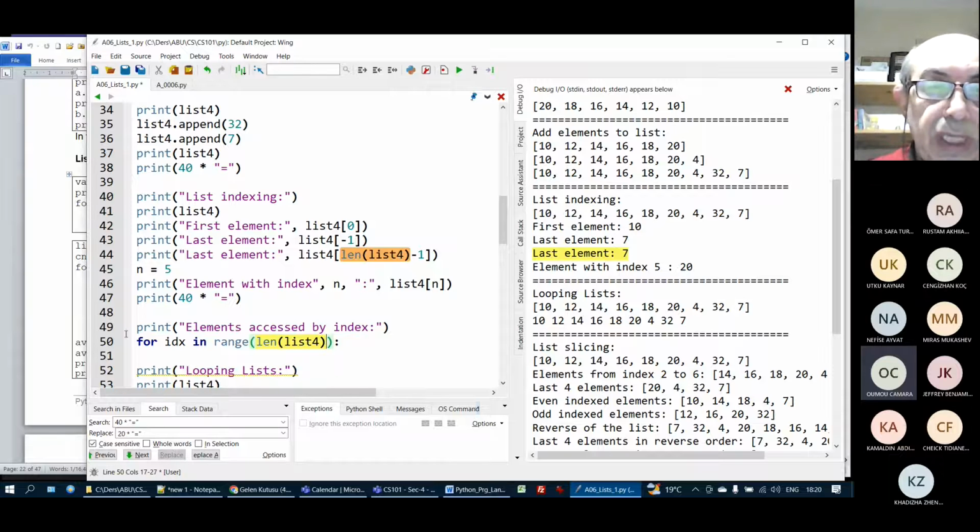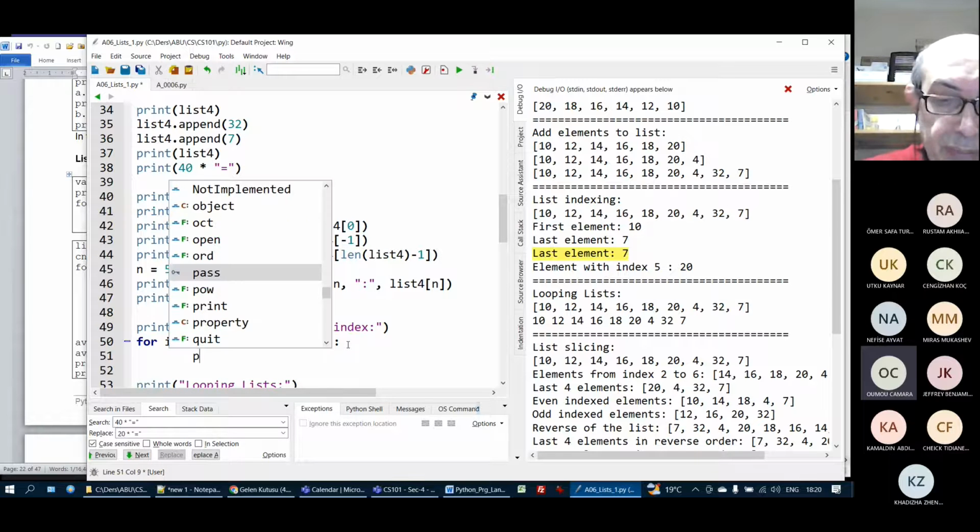And when I use the range function in a for loop, it will produce the values from 0 up to this parameter in range, except itself. If I have range 10, it will produce values from 0 to 9. If I have range 24, it will produce values from 0 to 23. So for any list, this will produce the correct indexes.